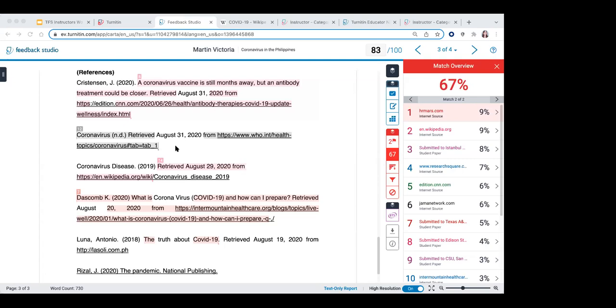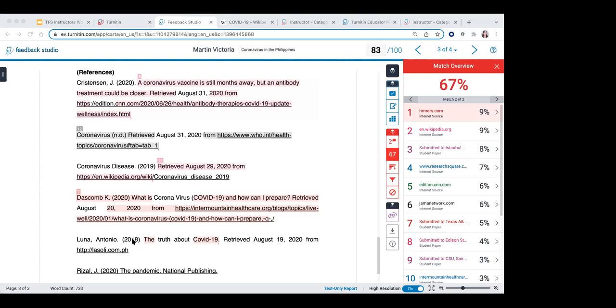But okay, before any exclusion, you must also check if there is some bibliography information that is not completely highlighted, because this could mean three things.